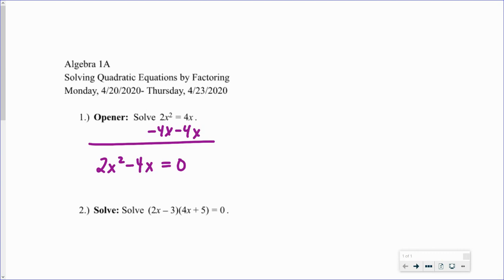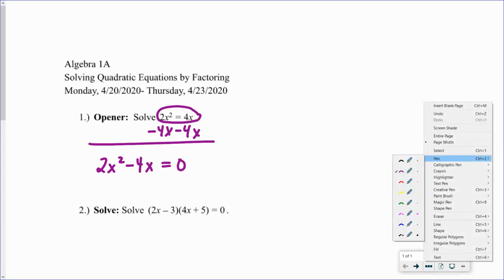Now, the reason why is if we think back to the very first video, and this is maybe a week or two ago now, we talked about the graphs of polynomial equations being parabolas. And the graphs of quadratic equations, parabolas, can potentially intersect the x-axis twice. So if we were to divide both sides of this equation at the beginning by x or by 2x, we're going to end up losing one of those potential roots. So the process that you want to go through is getting all the terms for your polynomial on one side, set the equation equal to 0, and then you're going to solve. So how do we solve this?